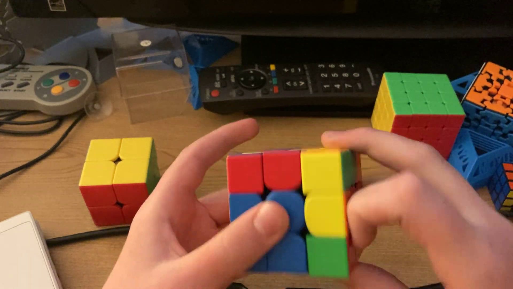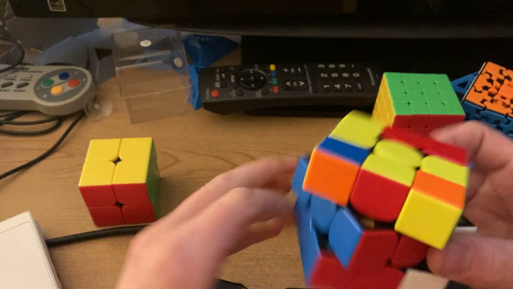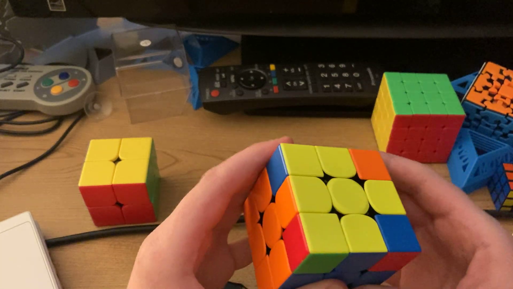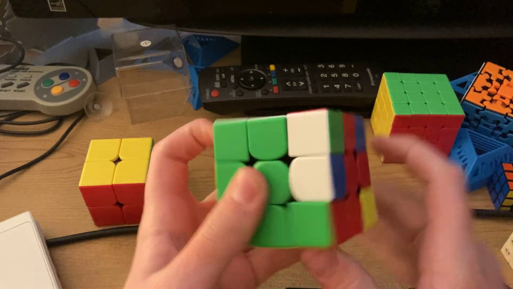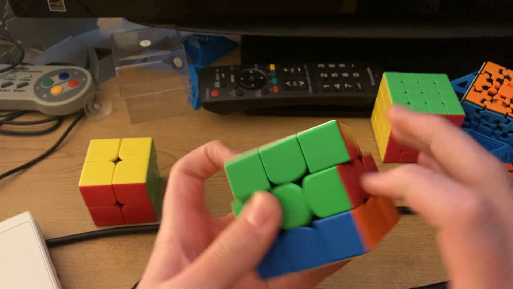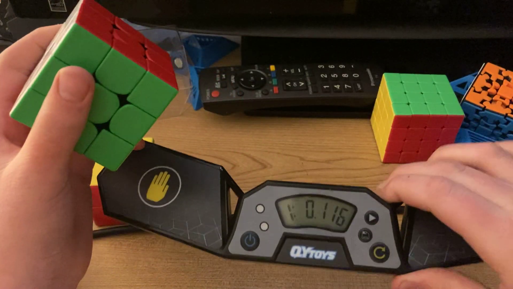And then I gotta insert this corner piece and then I gotta finish and then I gotta do the cross. I don't know, I gotta do the edge pairing, not edge pairing, edge orientation. I need to do corner stuff. I gotta, oh my god, this is gonna be a really bad time. I might even be over one minute. Dang it, it's not, someone, ah that was horrible.